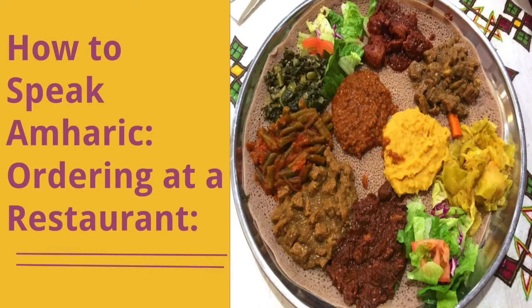Today we are going to be looking at how to order at an Ethiopian restaurant. I'm going to go over a bunch of the different types of food you can order and then some of the simple phrases that you can use at an Ethiopian restaurant. You can see here in this first photo that we've got a bunch of different types of foods sitting all on a plate of Injera, which is like that flat bread, but we'll go into that a little more. All right, let's get into it.